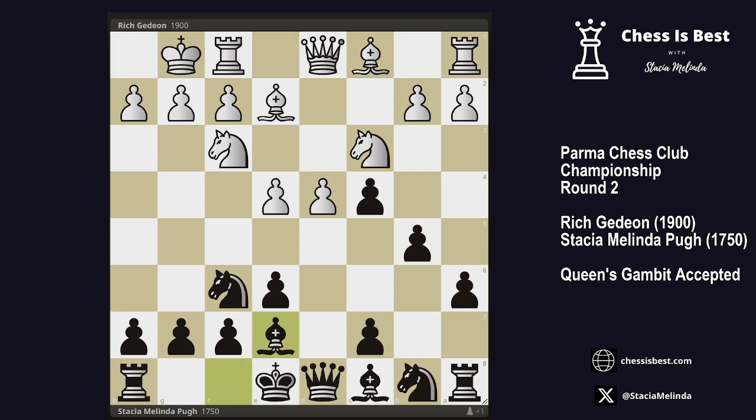bishop to e7 in the game. e5, knight d5. Yeah, and now I thought he might try a4 or something like that. But my opponent played knight to e4.